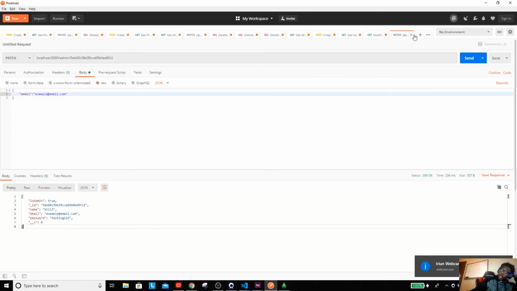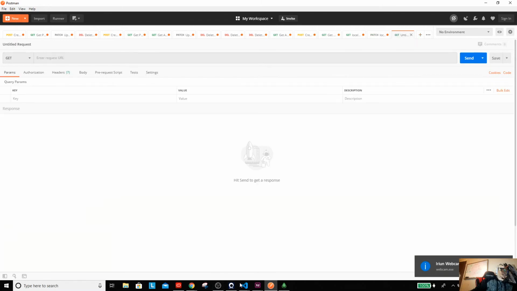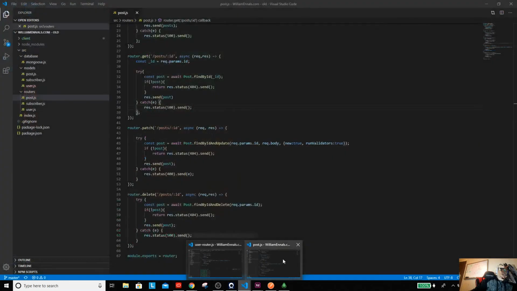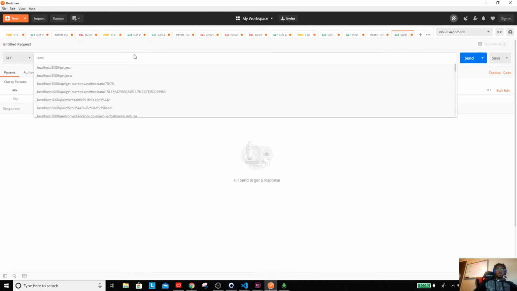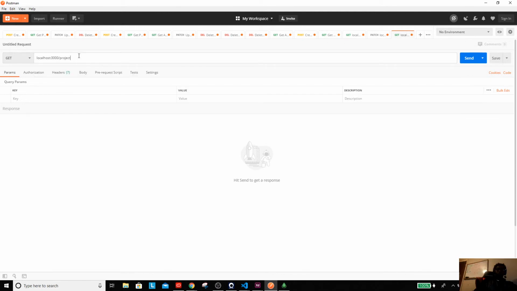Next thing we have to do is our delete operations. And as you remember before, the delete is going to be pretty easy because we already know that we can just do a bash delete. So you can just do /admin, and now we can delete.